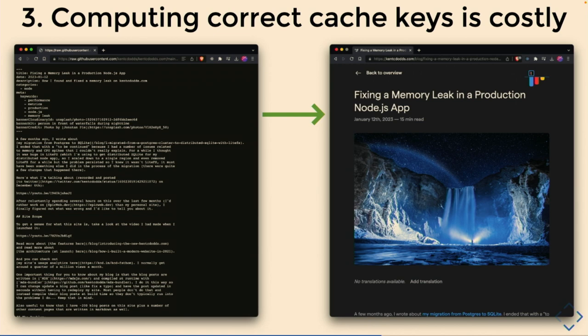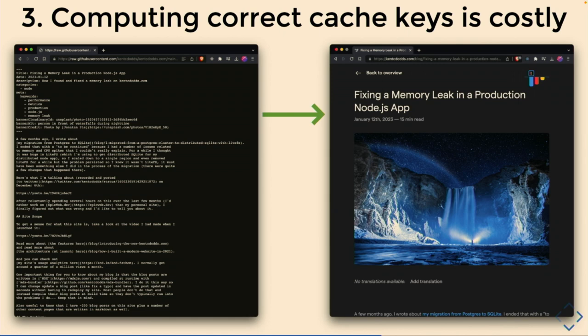So the interesting thing here is that it takes about 200 milliseconds to download from GitHub, and then it takes another 500 milliseconds to compile. And if you go to my website right now, you're getting my blog posts in 100 milliseconds or less. So how do I do this? I do this because I cache it. The challenging piece of this, though, is that the ultimate output is the HTML, but the input is the MDX. And so my cache key for that HTML is going to be my MDX, right? Or at least maybe a hash of that MDX. And so to be able to compute the cache key, I have to first download that MDX from GitHub, which is very costly.